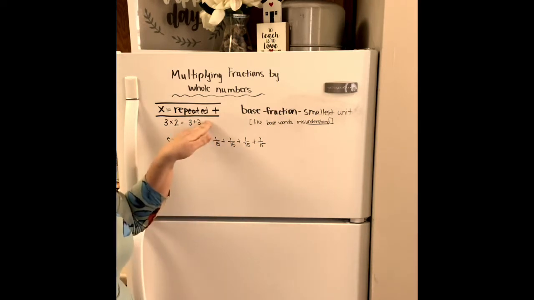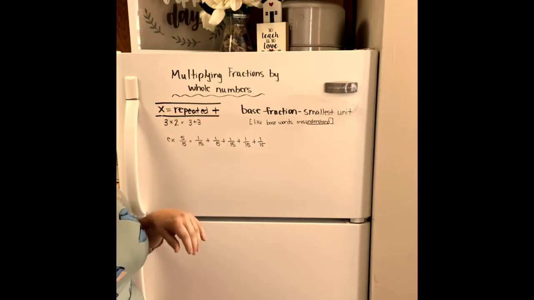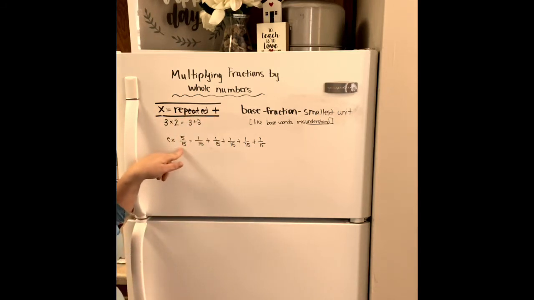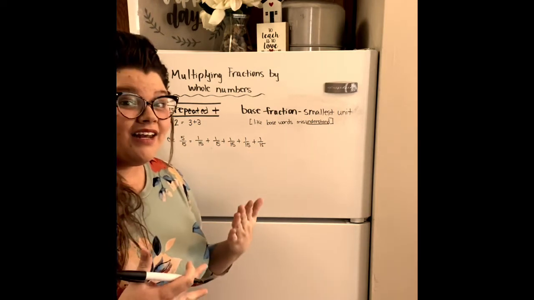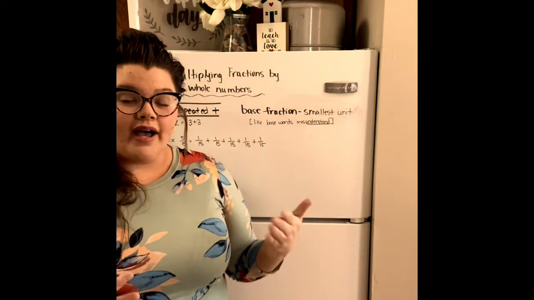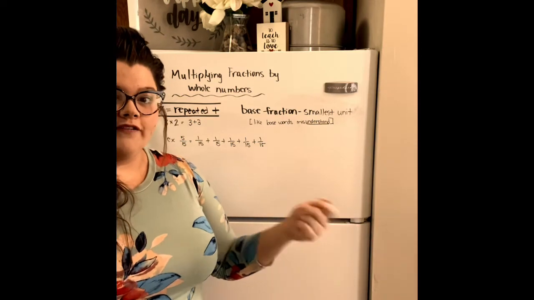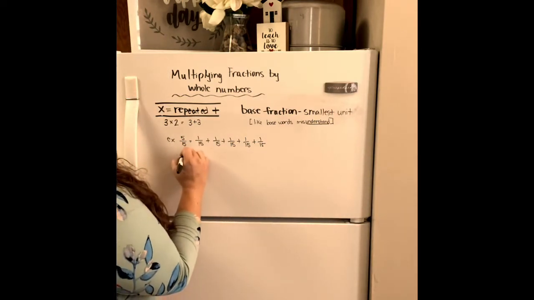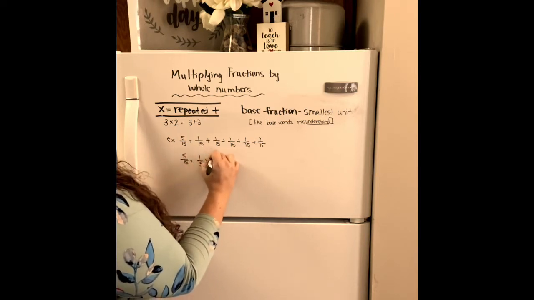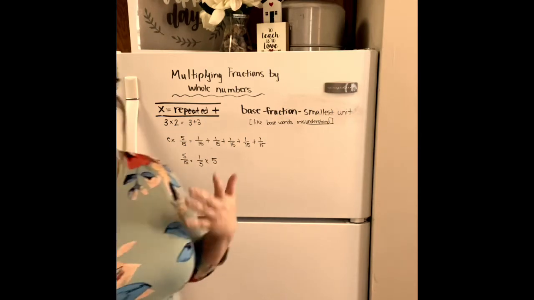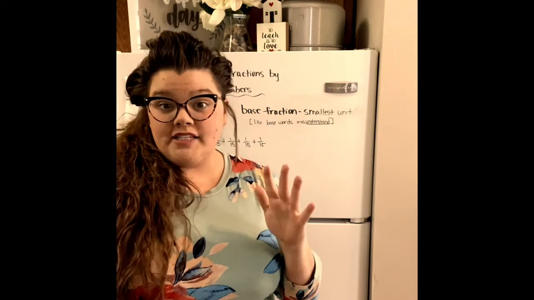Now, because of what I've already set up here, that multiplication is equal to repeated addition, then if this 5/15 is equal to 1/15 plus 1/15 plus 1/15 plus 1/15 plus 1/15, then because of this definition, it also has to mean 1/15 times 5 equals 5/15. So that means 5/15 is equal to 1/15 times 5. So that's how we figure out how the unit fraction is the same as multiplication.